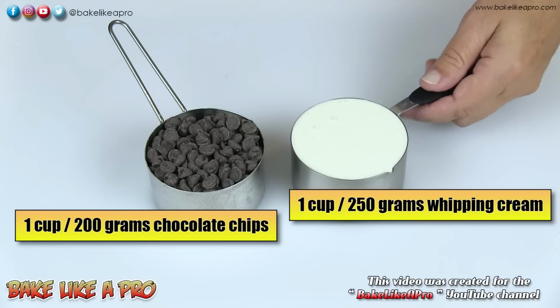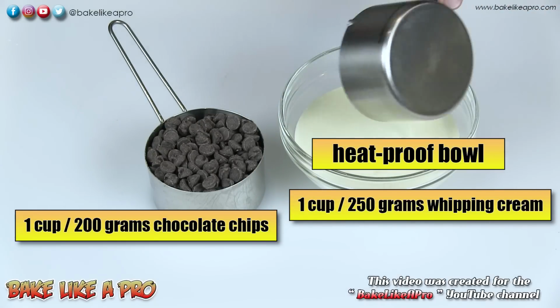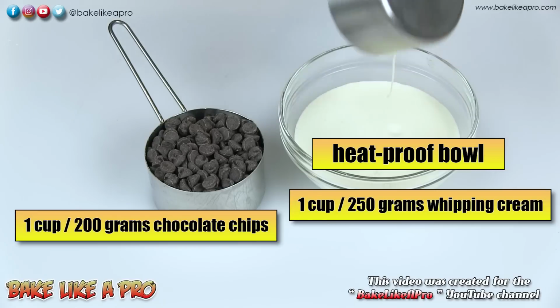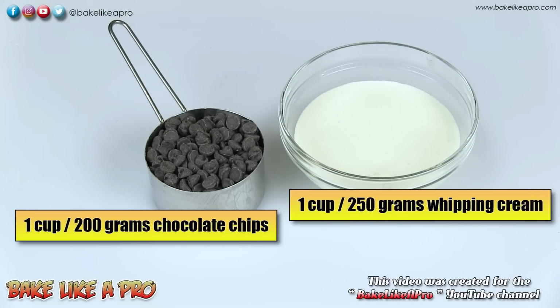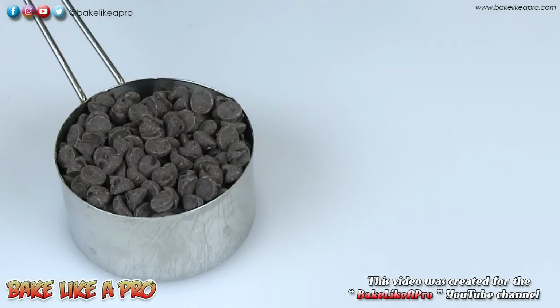The first step is to heat our cream. And in order to do that, I'm going to do that in my microwave. I'm going to get all of my cream into a bowl, and I'm going to heat that until hot. It does not have to be boiling, but I want it hot enough to completely melt our chocolate chips. So I'm going to go do that and I'll be back in a second.